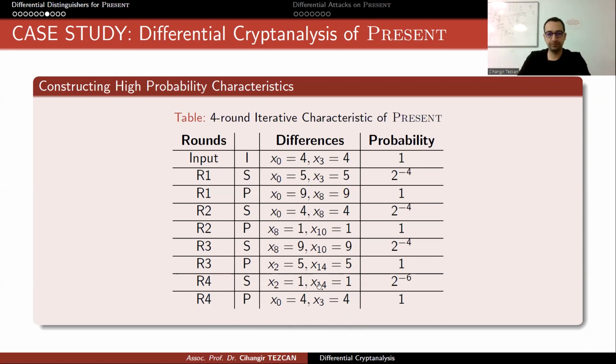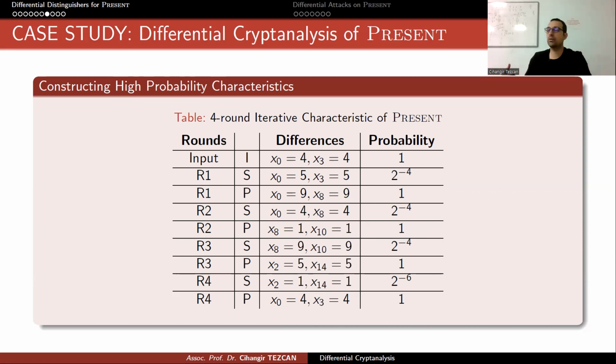So now the question is, what does this table actually mean? This table means that if you have a random input and flip only these 2 bits, 4 rounds later you will see differences only at the same bit positions, with a probability which is the multiplication of all of these probabilities. So in this case, it is 2 to the minus 18. If you repeat this table twice, you end up with an 8-round characteristic, but this probability will be 2 to the minus 36. Right? So you can go this way.